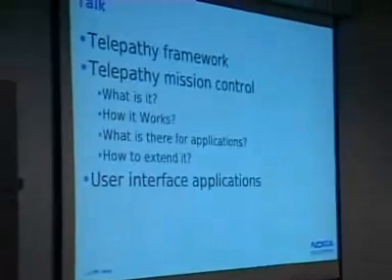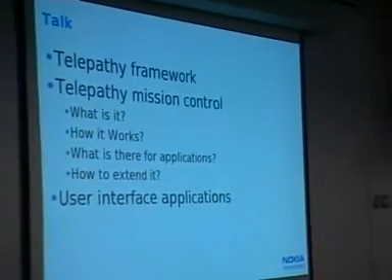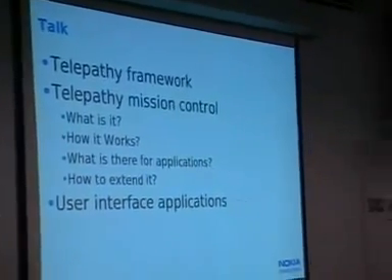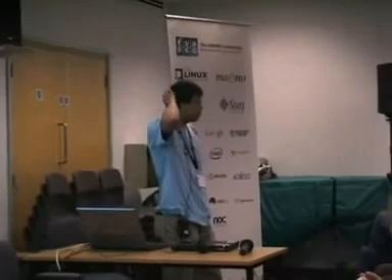Okay, so in this talk, we are going to look at the great Telepathy Framework. I'm going to give you an overview of the framework, but it's a big framework, and there are lots of things happening in it. Thanks to Collabora, it is now a very mature framework already. And then we look into a very important component in this framework called Mission Control, that controls all the traffic of communication for your applications. So we will look into what it is and how it works, what it means for applications and application developers, and what it can do for you. And then eventually we'll look into several user-level applications that can take advantage of Mission Control and what it provides.